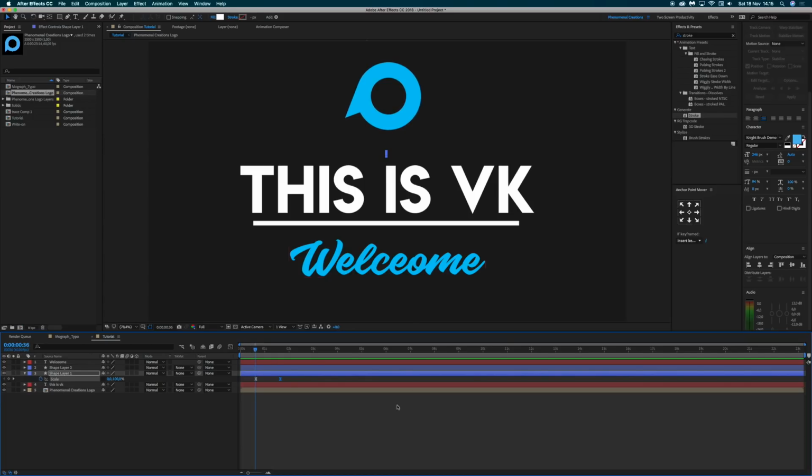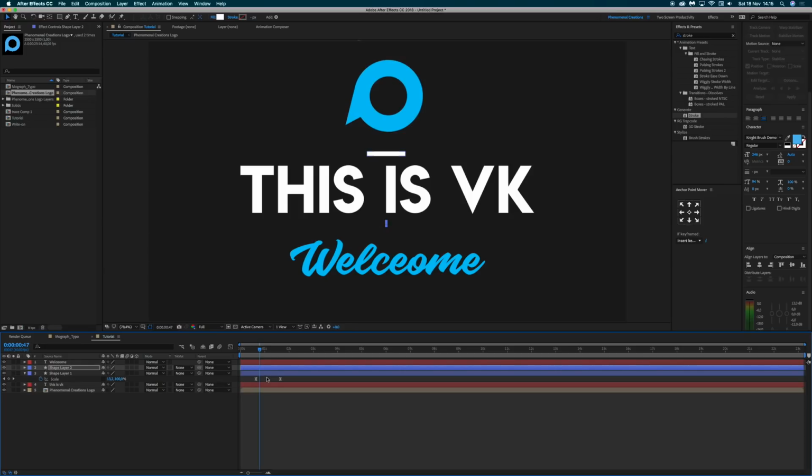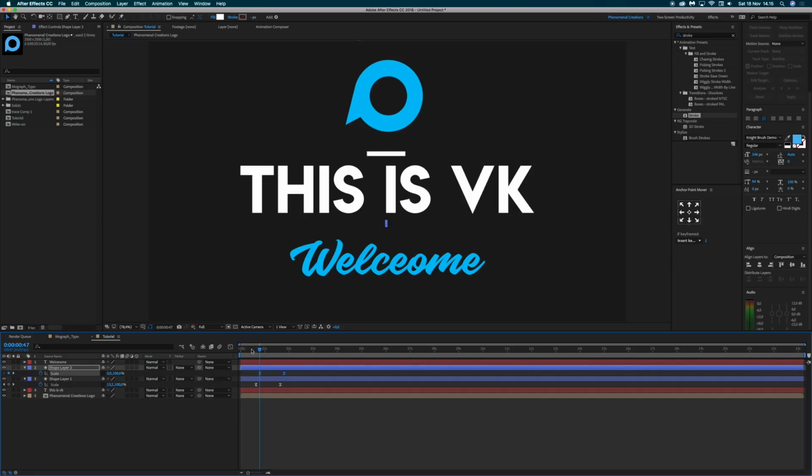So I don't want to manually do the same animation to this other line. I just want to have the exact same animation here. So what we can do is go ahead and click scale, just highlight the scale and click Command C or Control C. We just copy the effect. And let's go to the other shape layer. Let's go a little bit later in time and paste. Now when we paste, if you click U, you can see the keyframes. It's just happening a little bit later.